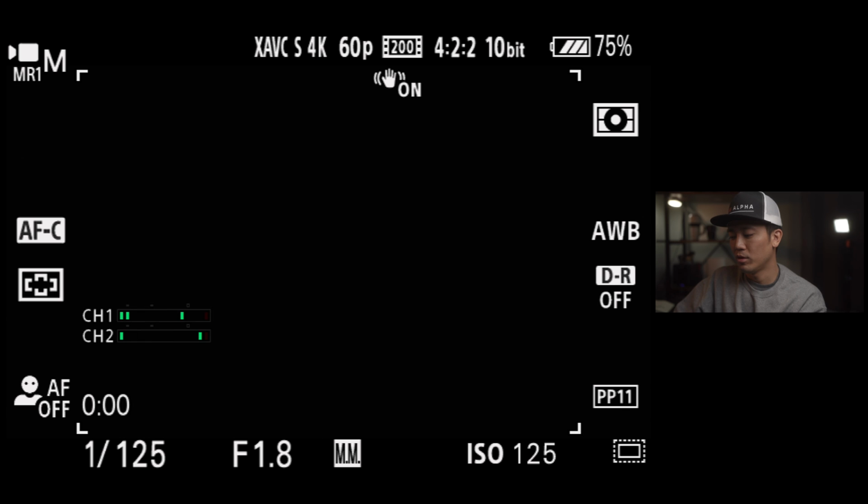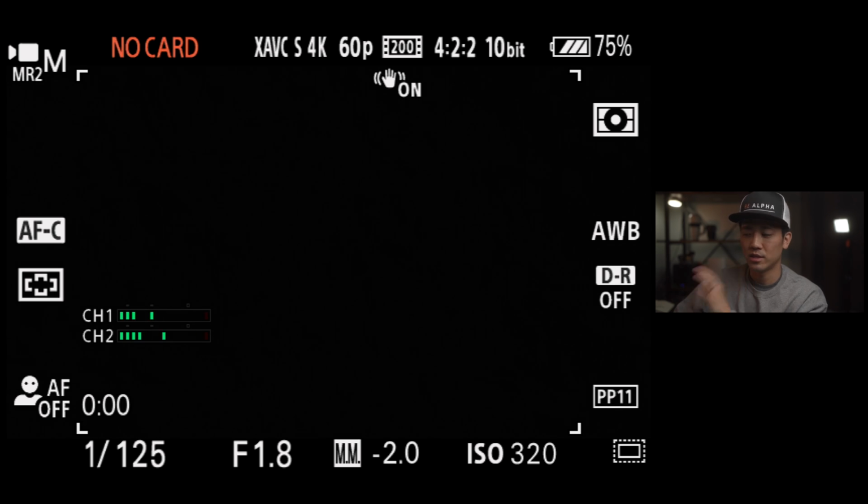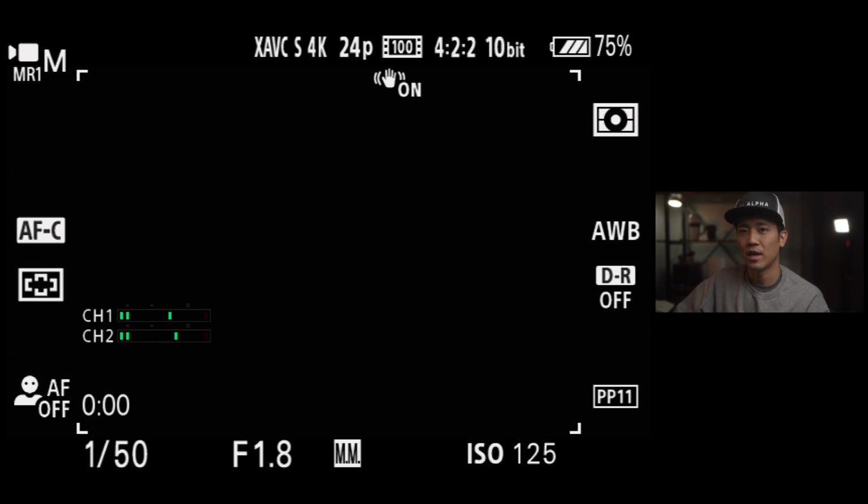Once you hit 2, it will register. Now if you go to 2, it will show you the 60p frames per second settings, and if you come back to 1, you'll still have your 24 frames per second. So that's just a little quick tip where you can switch just certain settings to put onto the other one.